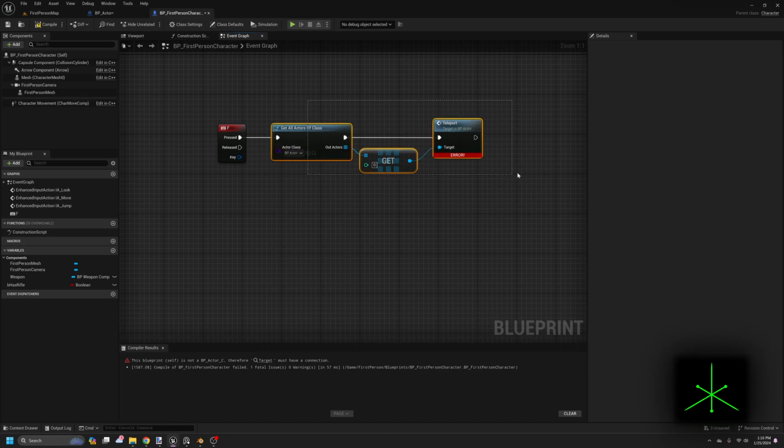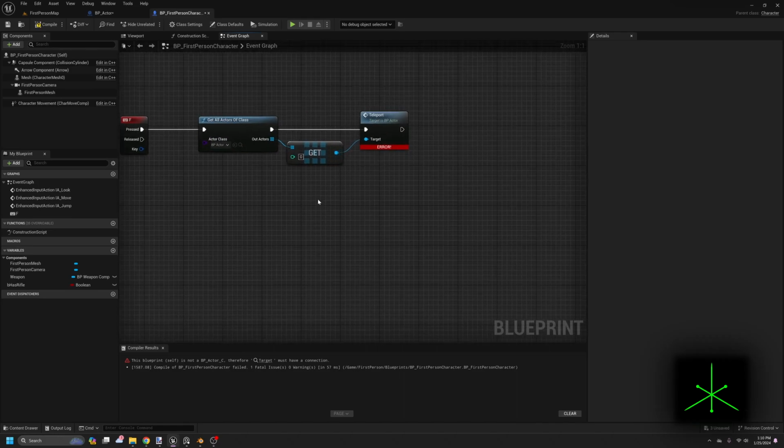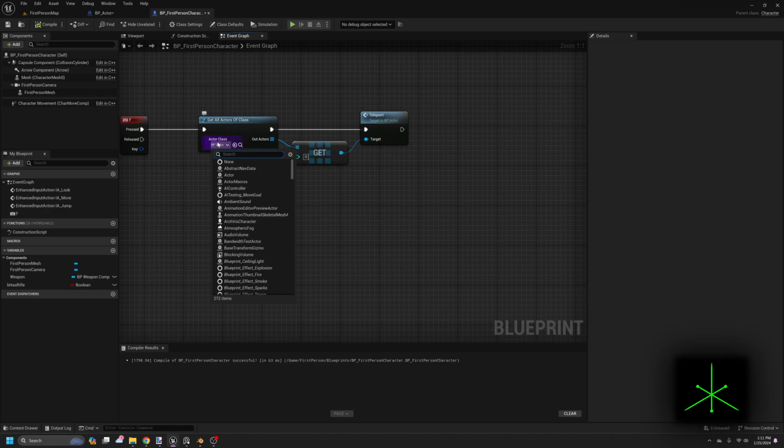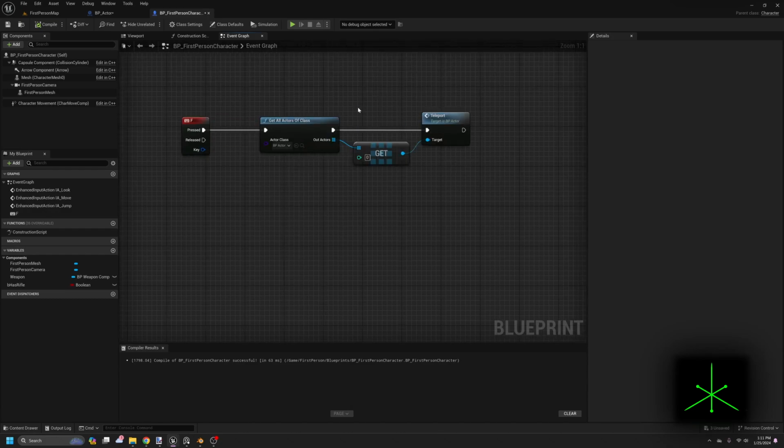And I know that this will work because we're getting all of the actors of a class, but that's the only actor of that class. And then I'm just getting that and then putting that into teleporter. If you wanted to do many of them, you could then check the distance to player, or you could do many different things. But this should be good enough now. If I compile, that went away because we know that we're getting a reference to a BP actor because I found all of the BP actors in the game and made an array of them. And then because I know there's only one, I chose that one. But this is good enough for now.